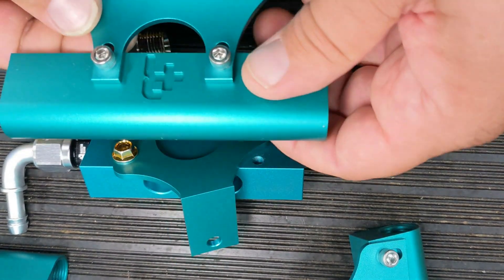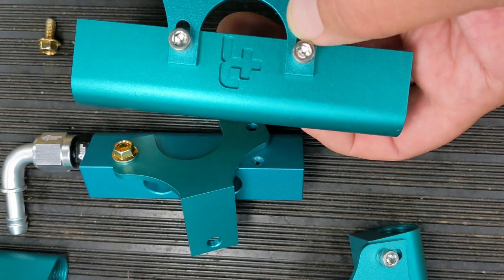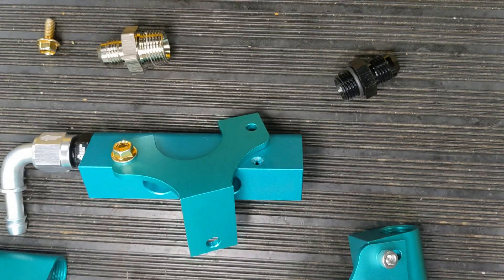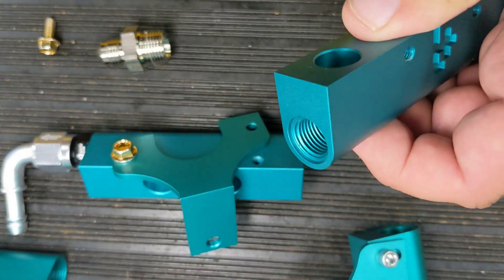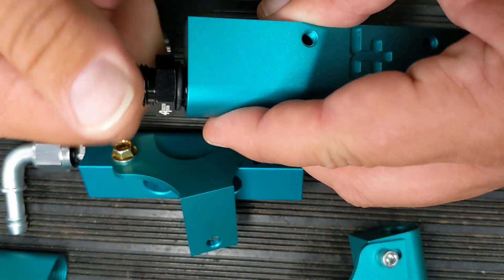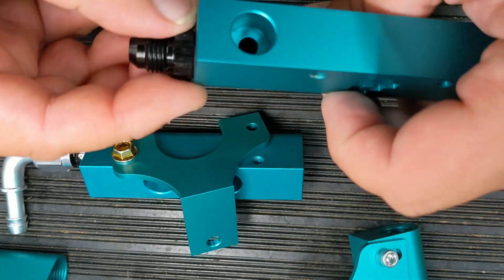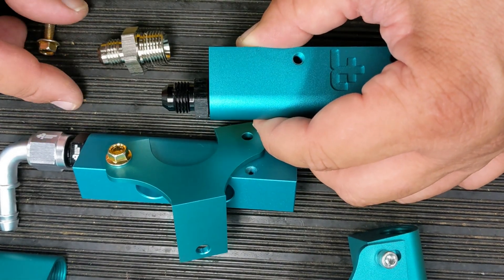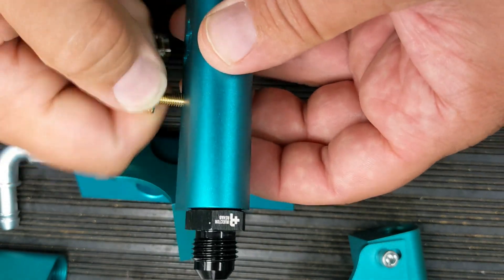Similar differences on the air-cooled rail. This one here is the original - you can see there were slots in there. On the new brackets it's simply the hole, and the same relief inside is made for the port fitting. You can just tighten it up as tight as you can, the o-ring seals around there, and you're good to go. We also used the M5 thread on this rail as well.